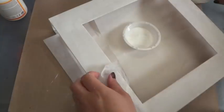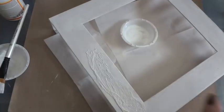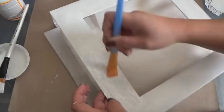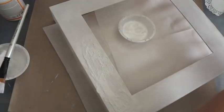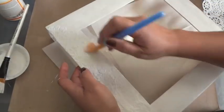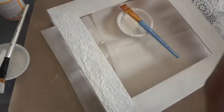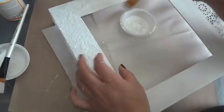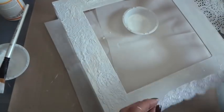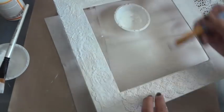cover. Here I'm taking some cheesecloth and some Mod Podge, and I'm just putting that down onto the surface to create some texture. Doilies also add some really nice texture to mixed media art projects. You'll see me adding some pieces here. I'll be incorporating some lace from my stash. You want to make sure you put a good coat of Mod Podge over the lace, and that'll hold everything together well.